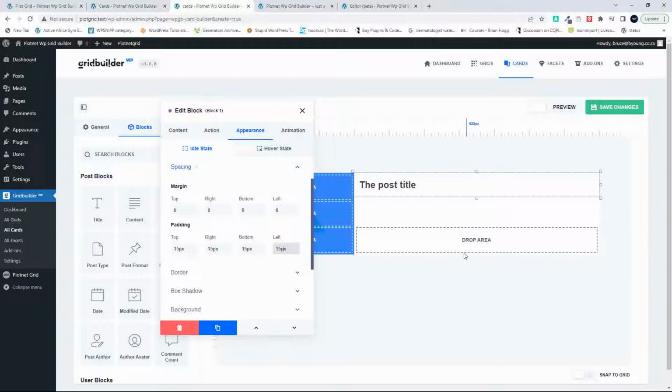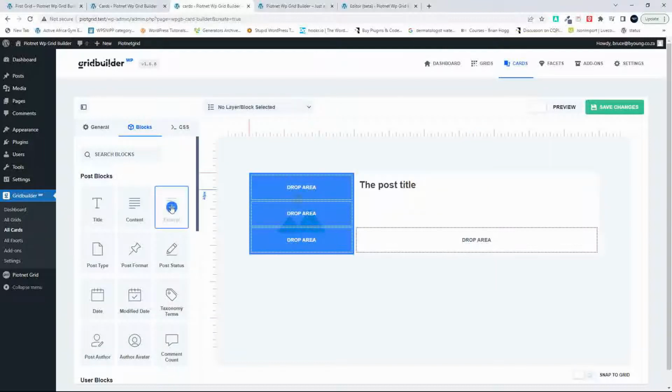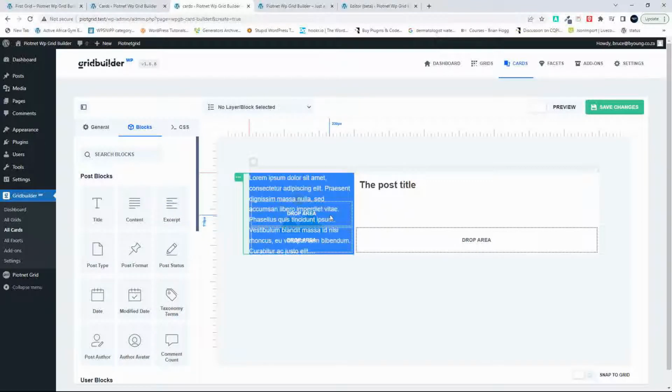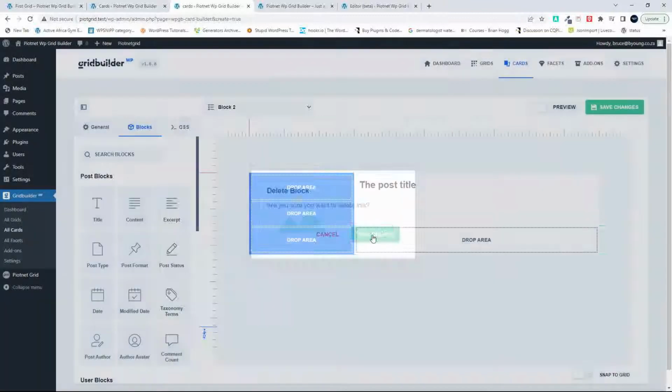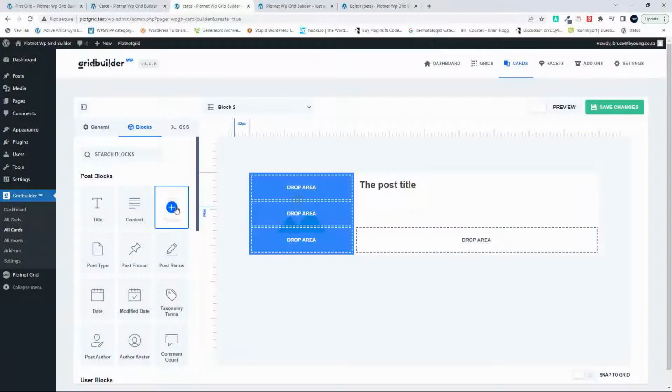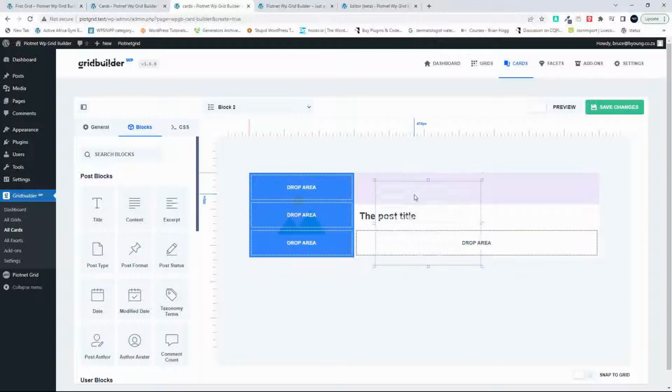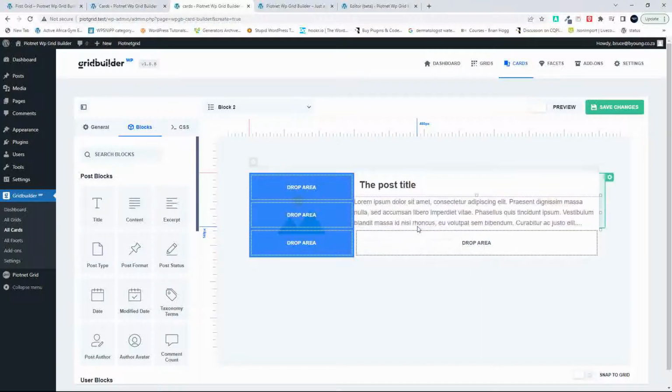Right, so there we have that done, and the next thing I'm going to do is add the next block. With this one, sometimes I forget, you just click. Let me just delete the items that I don't want. Right, so now we can add the excerpt, and you'll see that I can drop it there.